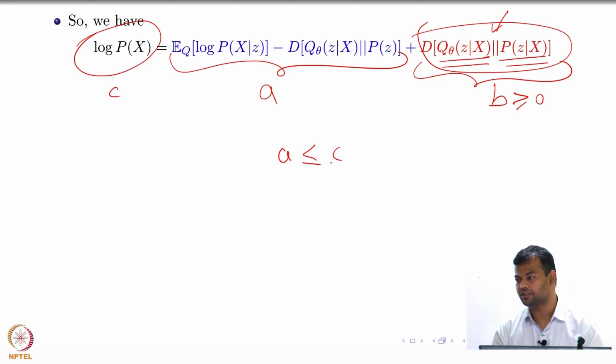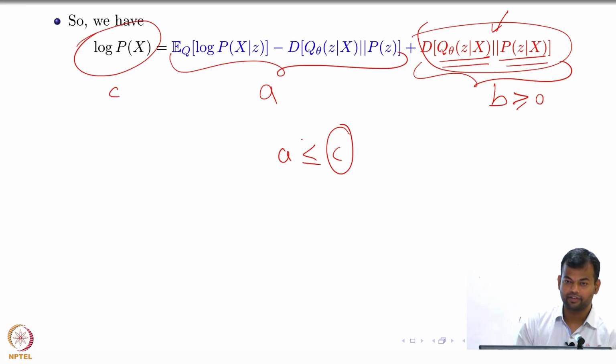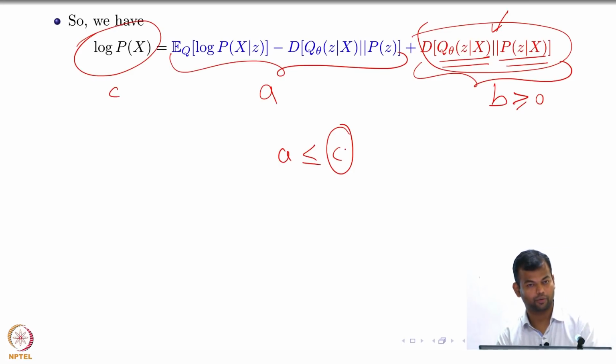So what does that mean actually in terms of lower bounds, upper bounds, and so on? Remember, this is the quantity that I want to maximize. Now I have another quantity which I know is always less than or equal to this quantity. Or rather, I know that this quantity is always greater than or equal to that quantity. Now think of it this way. I want to maximize C. I know I cannot maximize C. Why? Because computing it is intractable, right?